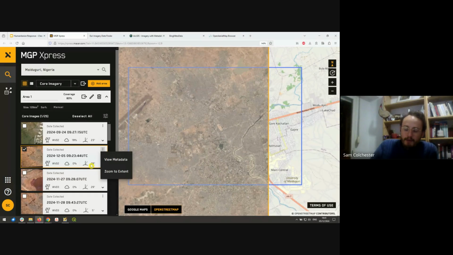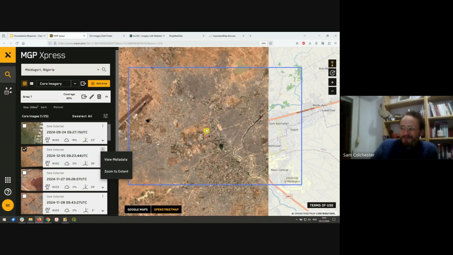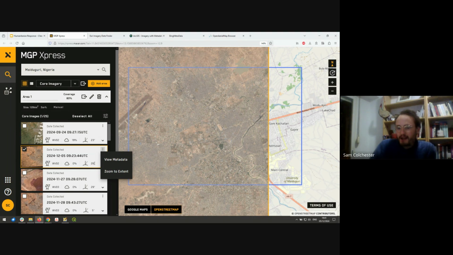That's the angle in degrees of the satellite versus the location of the area on Earth that the photo is taken of. Not that important when we're doing humanitarian mapping, but if that angle is very, very high, you're going to be seeing often the sides of buildings. And yeah, it might be a little bit harder to map, but sometimes it actually does help if they are tall buildings.